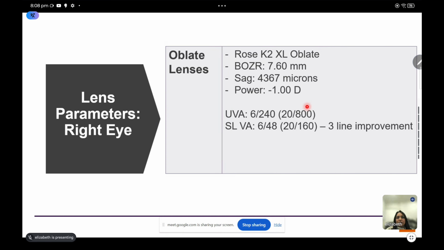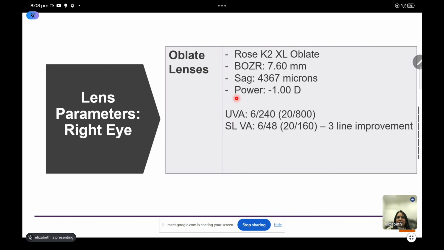For this particular patient though, because I had fitted scleral lenses with him and I knew that 4,600 micron sag was what we landed on with sclerals, and I wanted to decrease that a little bit, I looked at the fitting set and I saw what was the next lens that had a slightly lower sag than that, because I knew I wanted to decrease my sag. So the next lens in the fitting set was a 7.6 base curve that had a sag of 4,361 microns.